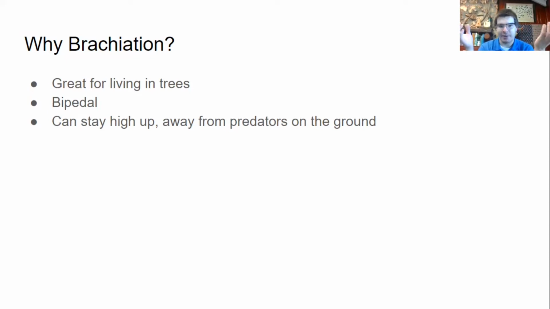It's a lot more efficient if you want to handle things than, say, being a quadruped, like a leopard climbing a tree. A leopard's not going to be able to grab anything in the tree very well. It's going to have to rely on its mouth to grab things and all kinds of other stuff. So brachiation gives you more freedom to reach for things.